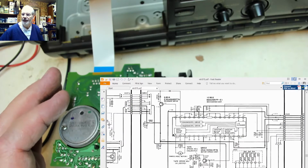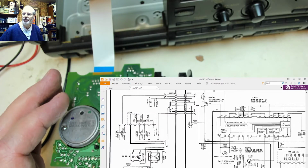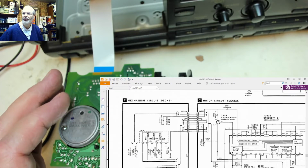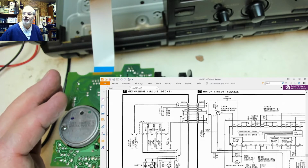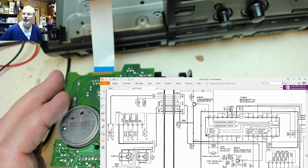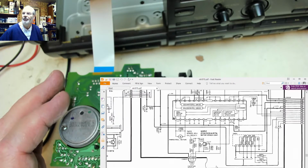So somewhere in this circuitry, we have got something that tells it what mode or what position it's in, whether it's in play or not. And looking along here, we've got these sensor switches which tell it what mode, but I'm pretty sure that it's these optocouplers that I've mentioned before that are determining which direction it's in, whether it's in play or not, because there doesn't seem to be any other option or any other circuitry.